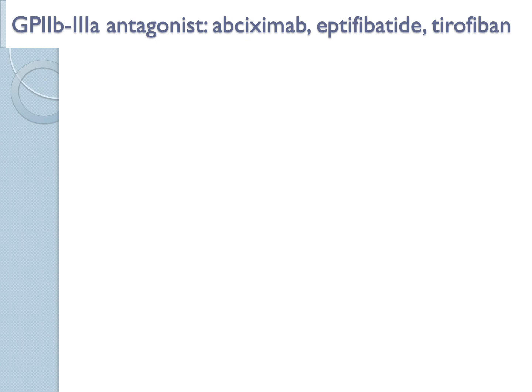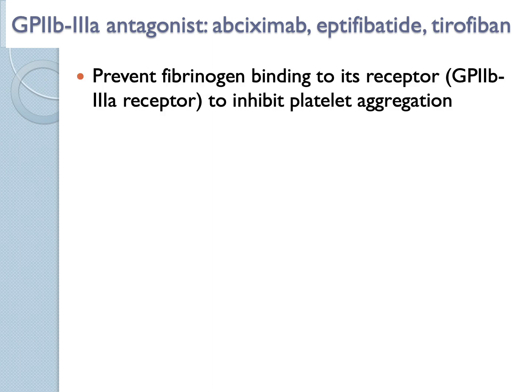Okay, so the last class of antiplatelets that we're looking at is GP IIb/IIIa antagonist. Basically, it's an antagonist for the glue, the sticky one that prevents the platelets from sticking together, right? So therefore, you prevent or inhibit platelet aggregation. So there are three examples of drugs here. However, you can see it doesn't follow the class name similarity. So you've got abciximab, eptifibatide, and tirofiban. So these are very strong drugs actually.